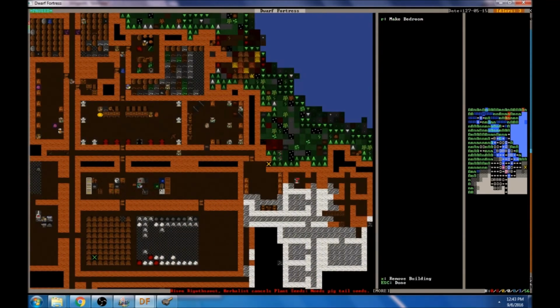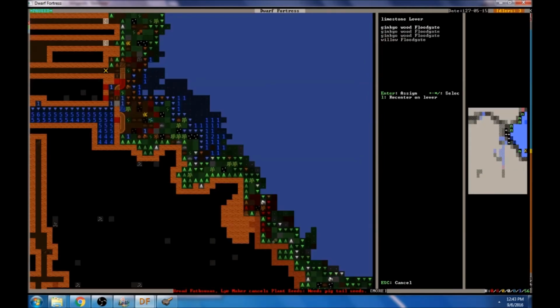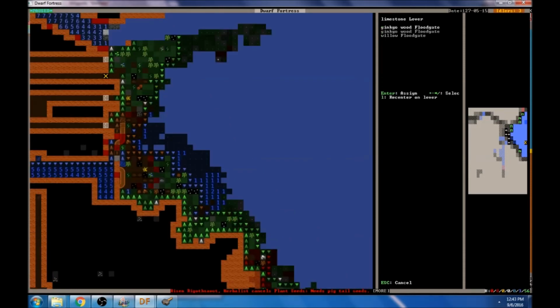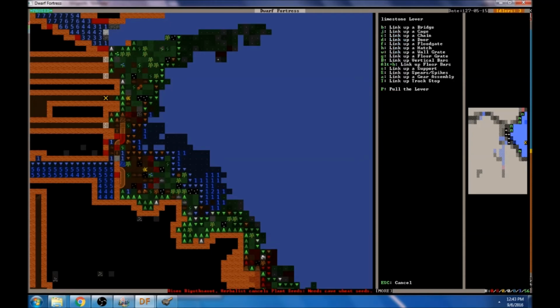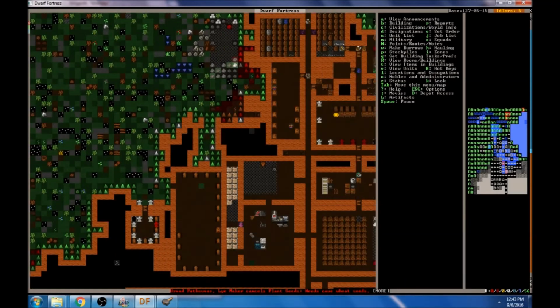So how's this doing? Let's start attaching floodgates to this. Let's attach a floodgate. We've got that one. Limestone mechanisms. Add a new task. And we're going to add all the floodgates to this one, if we can. We might need more mechanisms at some point soon. Yeah. So there's no more floodgates left, but we're going to have that other one put in too, right?